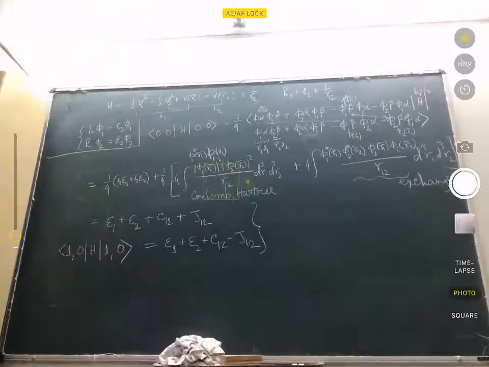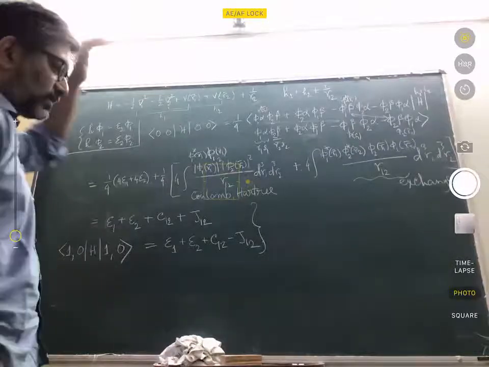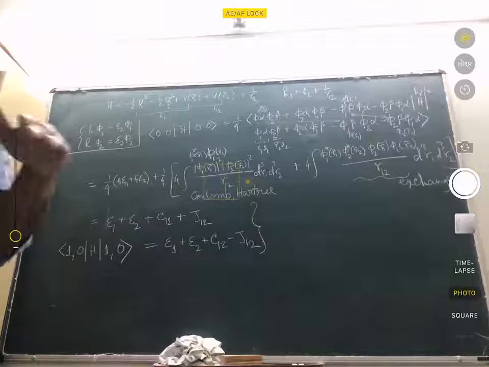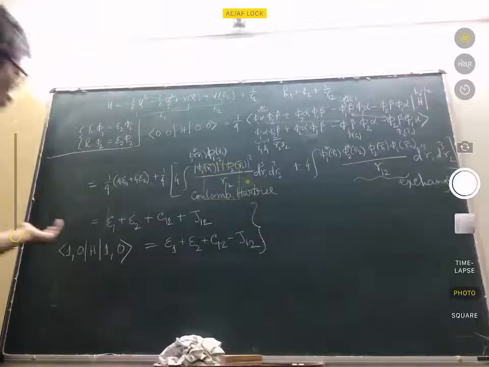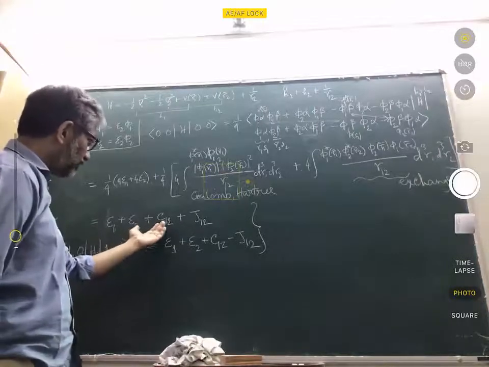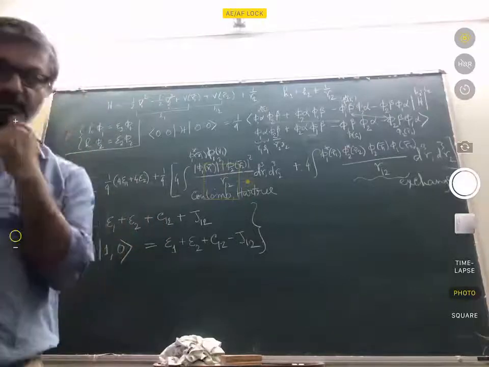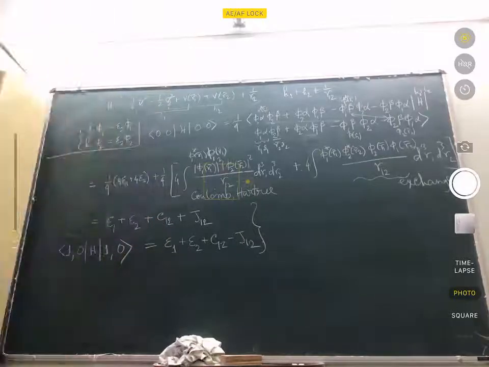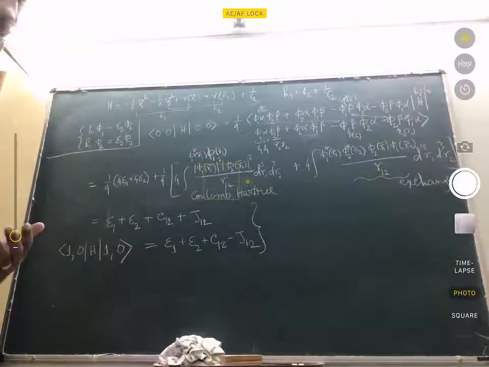This is a consequence of the antisymmetric nature of the wave function. So this is what I was emphasizing last time, this difference. Now you have an energy difference between the singlet state and the triplet state, and that energy difference comes about because electrons interact and because they obey the Pauli principle. Otherwise, you wouldn't have this difference. Now, once you realize that, the rest of it is sort of straightforward.